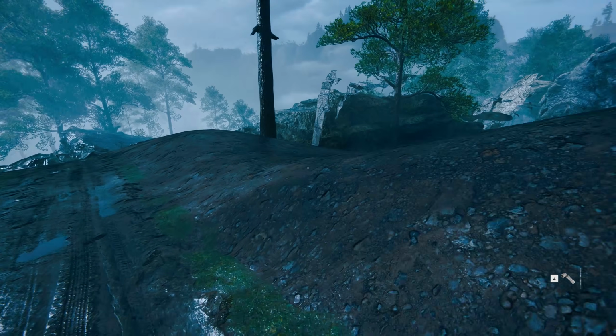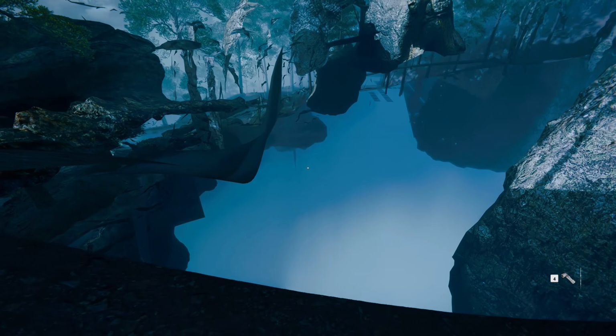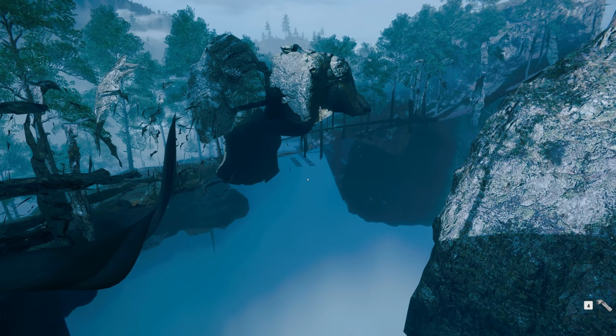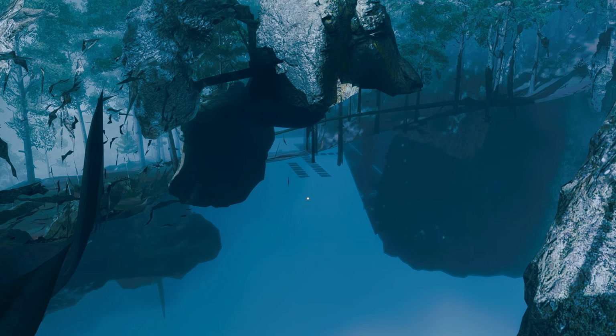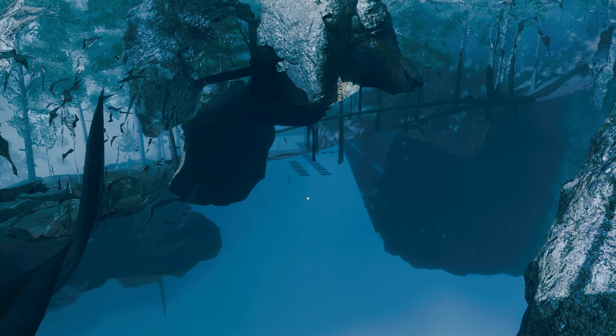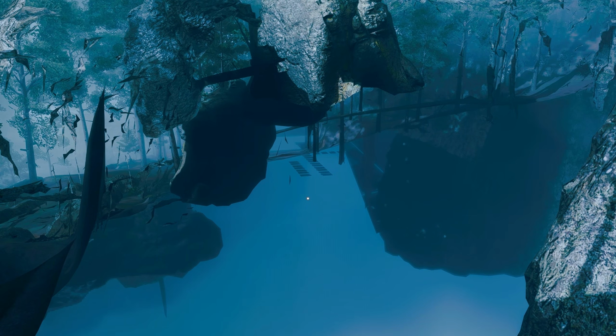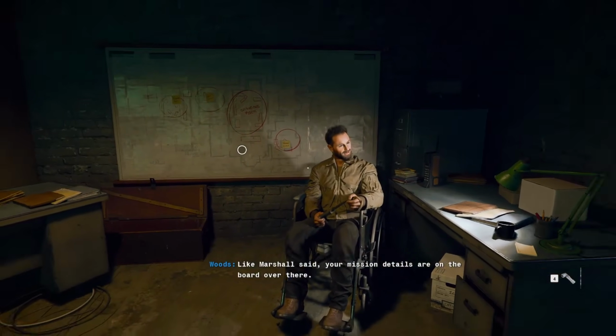Something else that's quite interesting along this road, if we look out to our left here, get to the edge of the terrain, we can see something very strange underneath the map. We're looking towards the safe house once again, but from a very different perspective, and it allows us to see these really strange shapes, all just lined up next to each other. I have absolutely no idea what these are used for.